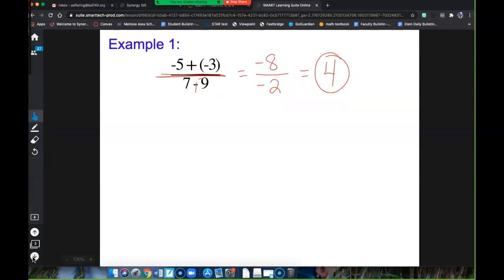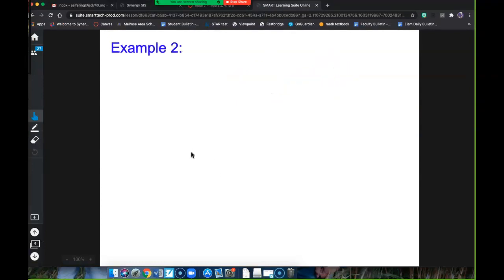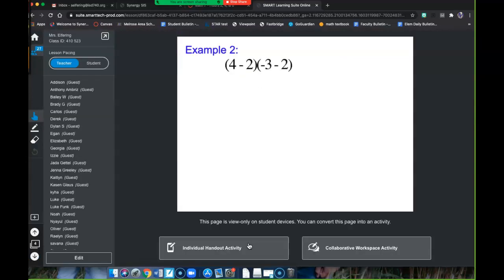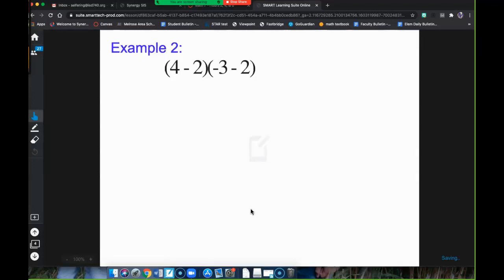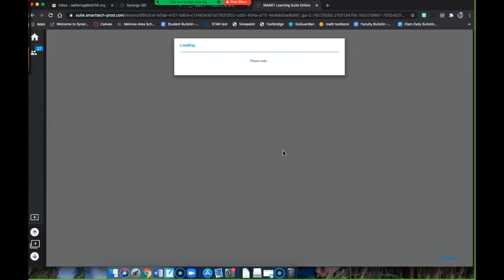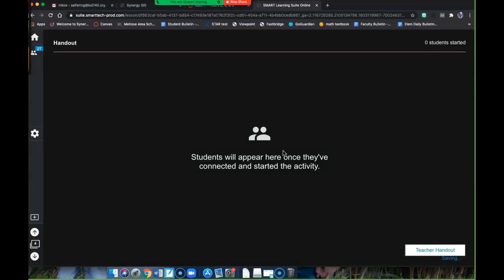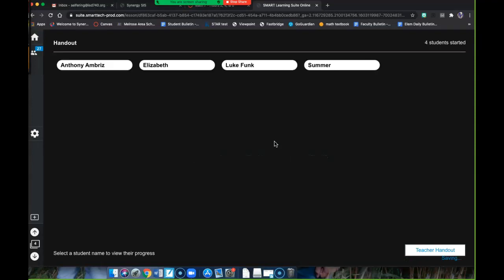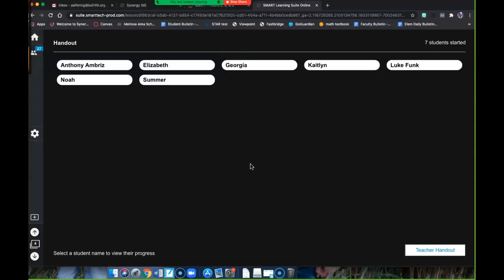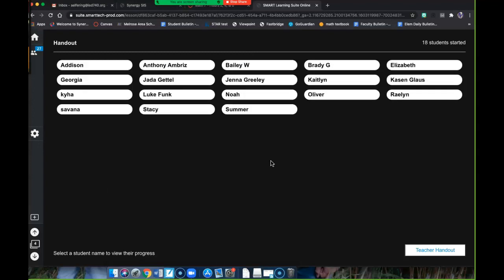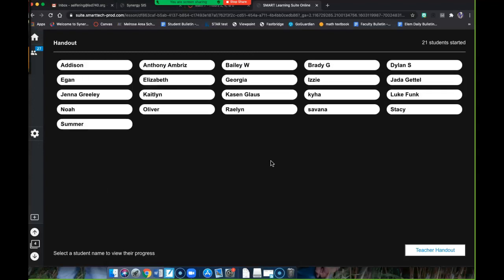Okay. The next problem is going to pop up on your screen, and now I'm going to have you guys do the problem. I'm going to set it as a handout and it's going to show up and you're going to click start. And then you will be able to write on your screen with your finger. Click the pen over on the side. And when you're done, you're going to click the done button up in the right-hand corner. And then I'll know who's all finished with the problem already, and we'll be able to go forward.